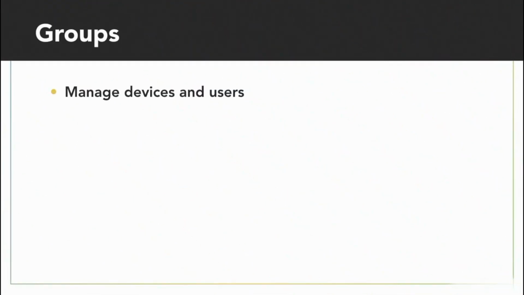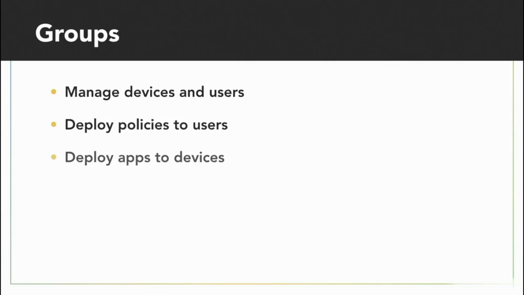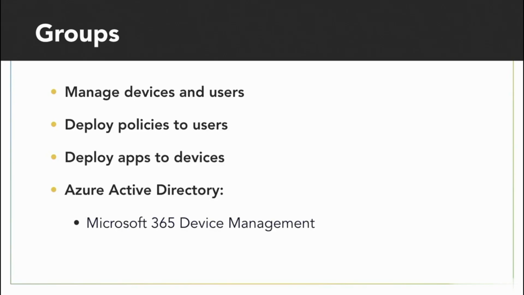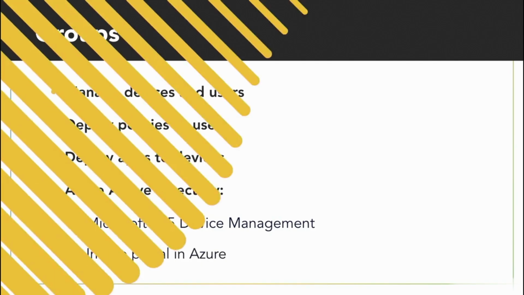Once created, you'll use groups to help deploy policies for a specific set or group of users, or to deploy applications to a group of devices. All groups are stored in Azure Active Directory and are created using either Microsoft 365 Device Management or the Intune area of the Azure Admin Portal.